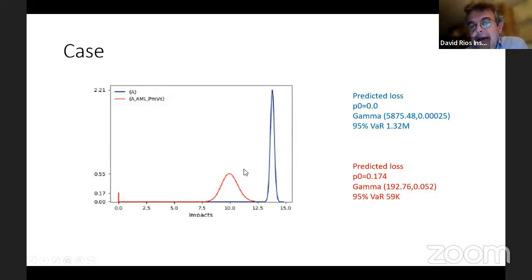In blue is sort of the loss curve that we get if the system is not additionally protected. So you can see, for example, that the probability of zero loss is basically zero. And in blue there's a curve with potential losses, and the value at risk is pretty high for the company. And then after this risk management exercise, you can see that we move to the left, so we spend less, and also the probability of zero loss is bigger. So you can see that with this system, we are able to protect the organization quite a bit.